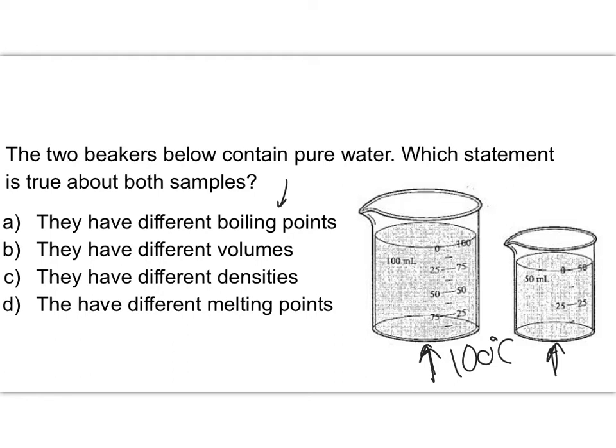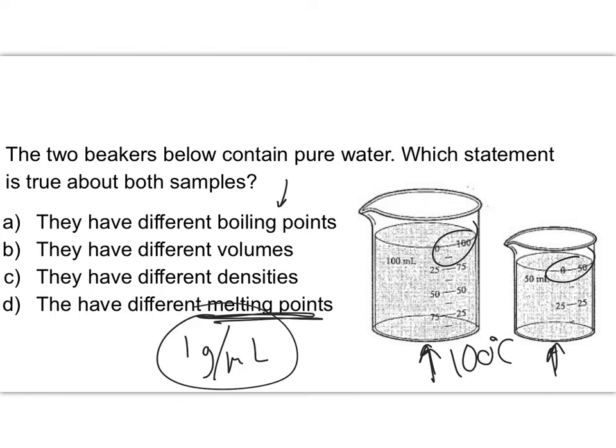They have different volumes. Well, that is absolutely true because one has a volume of 50 milliliters and one has a volume of 100 milliliters. So that's true. Do they have different densities? Well, if we assume they're the same temperature, which didn't say anything about that, all water has a specific density of 1 gram per milliliter. That's another intensive property. Okay, it's not based on the amount of water. It's based on what the water is, what it's made of. And then just like boiling point, melting point doesn't change, right? All water melts at 0 degrees Celsius, assuming it's pure water. So the only thing that would be different about 2 different beakers full of water with different sizes is that they have different volumes.